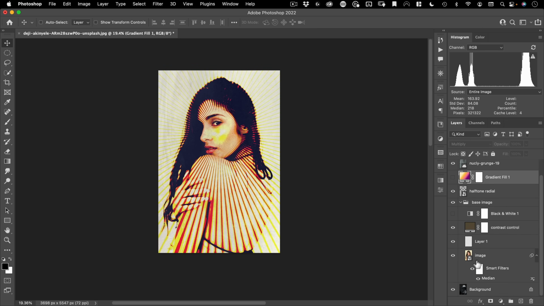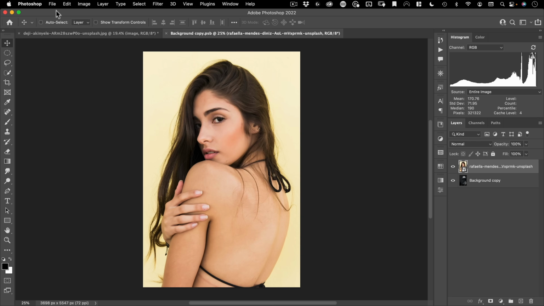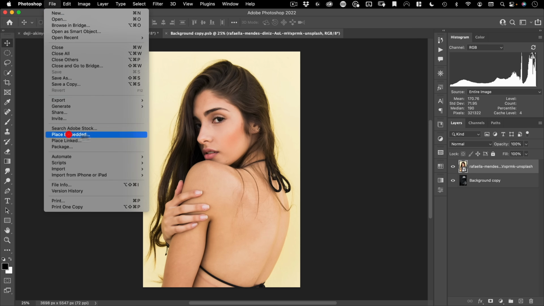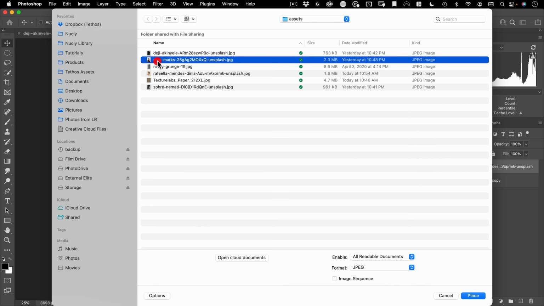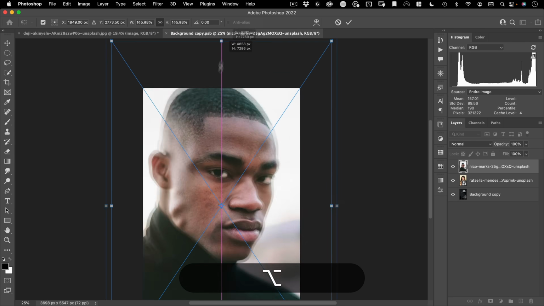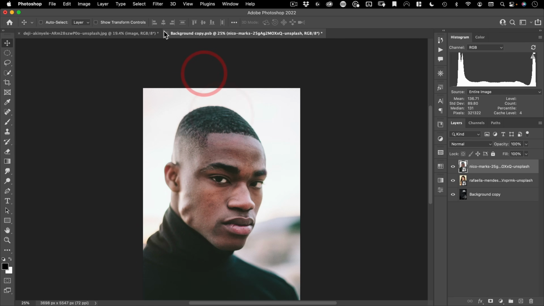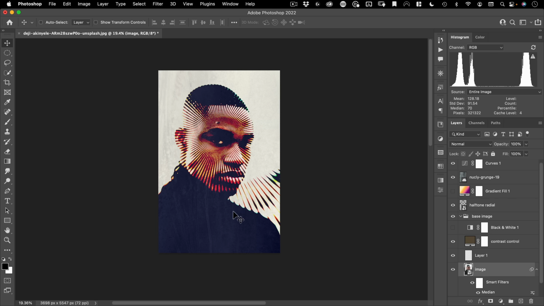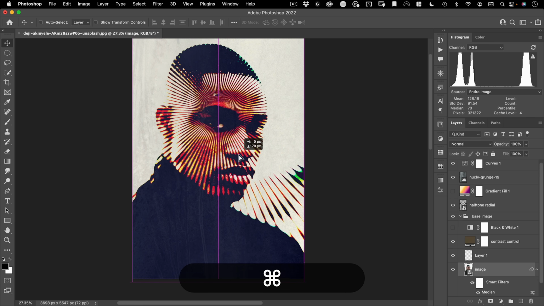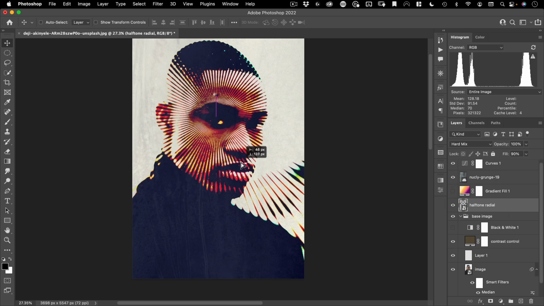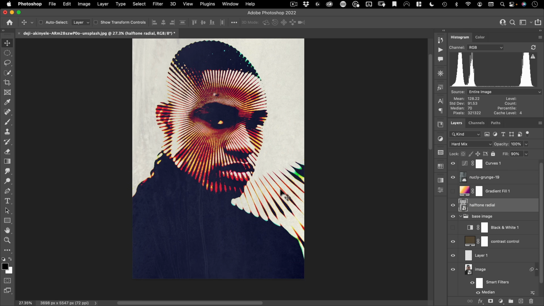All right, and then the last one I want to show you, we'll just double click on this, go File, Place Embedded again. I'm going to grab this last image. And for this one, let's say I wanted to have more or less lines.